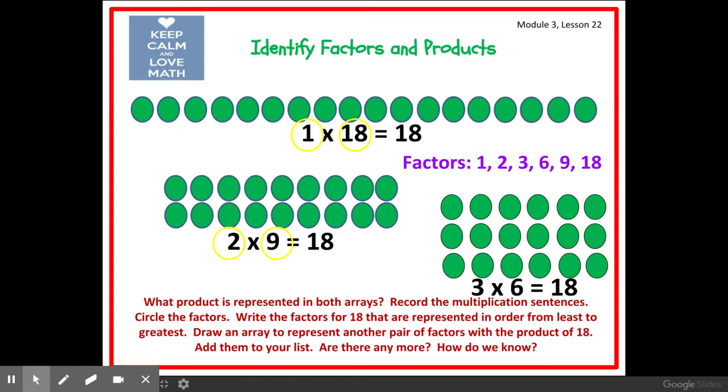And here's a good way to check yourself. This is a great way to see, did I get all the factors? So watch what happens. We know that 1 times 18 are partners because they are 2 factors that make 18 when multiplied. The other partners we found were 2 and 9. They were also partners when multiplied, they make 18. And then the last set of partners, it works out perfectly, are 3 and 6. They also make 18. So we know that we're correct because every number has a partner. If you end up with one that does not have a partner, then you know there's something wrong.